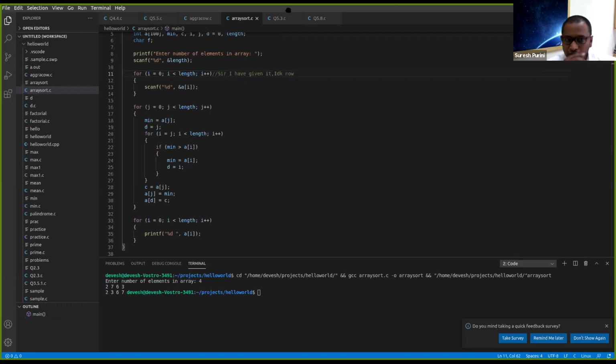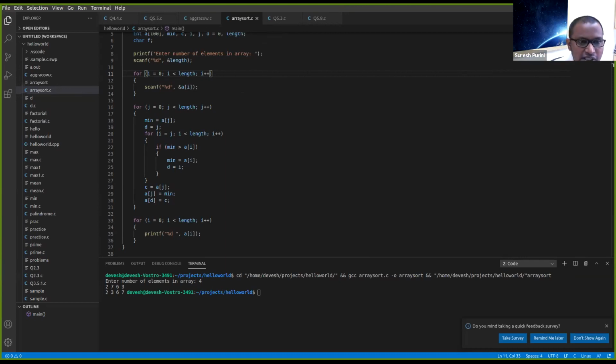So anyway, the idea in selection sort is, you have the array elements a of 0 to, let's say, a of 10, and in the first iteration you find the index of the smallest element, and then you swap it with the array element a of 0.